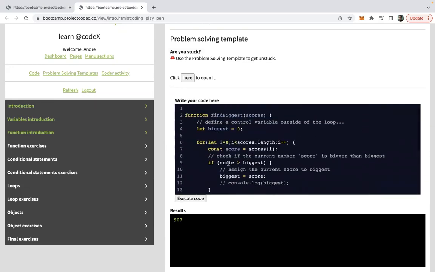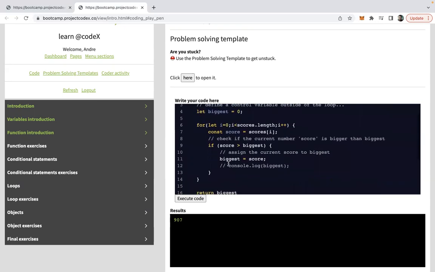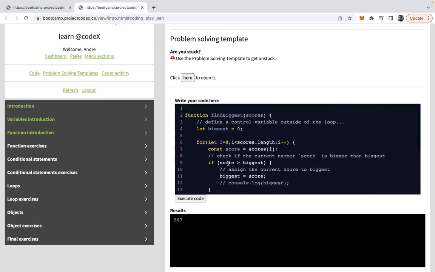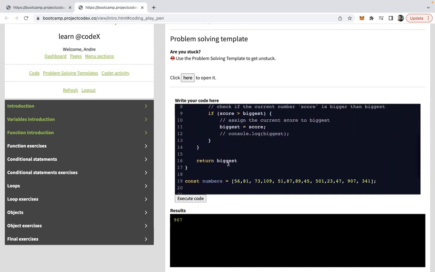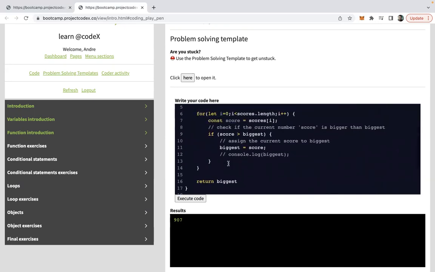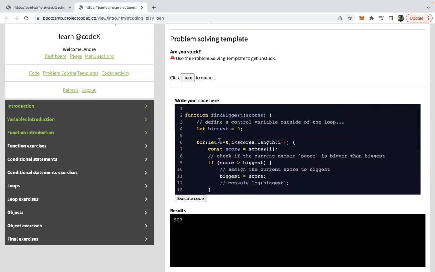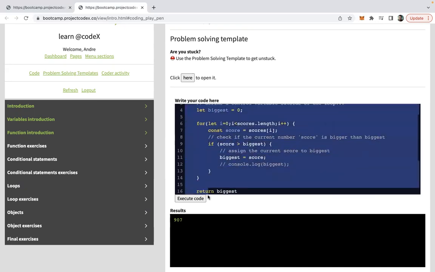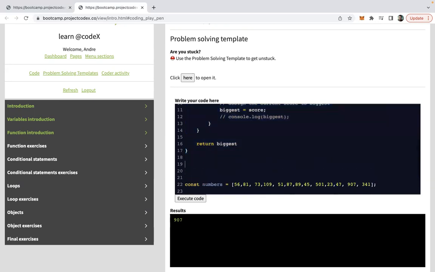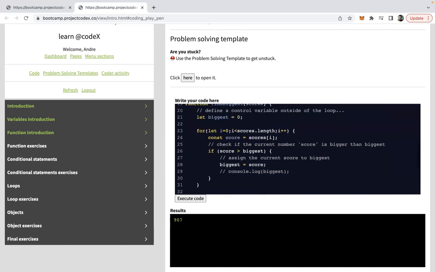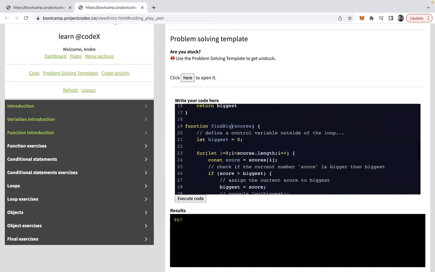So hopefully that's useful. This algorithm, we can also use for finding the smallest number. So if you were to do that, let's see. We can actually just use this one. If we do something here for find smallest, okay, then we can change this one to smallest.